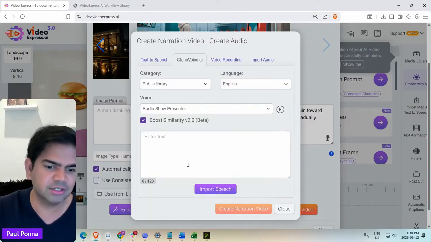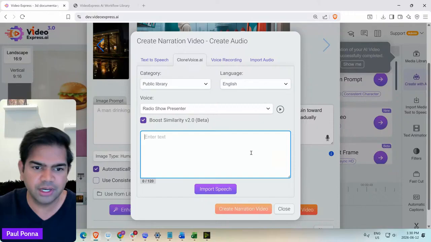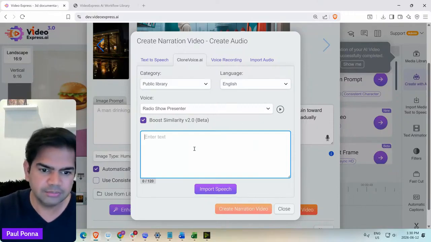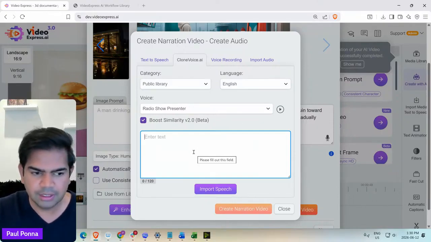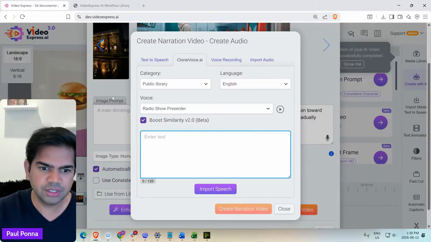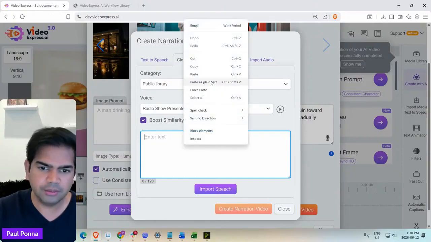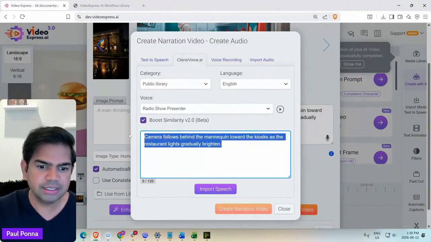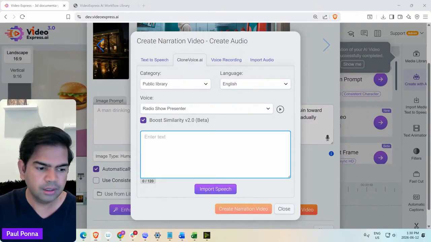So I'll talk to our team today and do it so that it removes this little bit of extra step for no reason. Like, let's say it's radio show presenter. I want that for the whole project, right? So you can save that. I'll get the team to get that done in the next couple of days. So anyway, saves you that extra step. All right, so now you just go in and you paste it. So this was basically the follow-up thing. So now we just go in and we just do that.